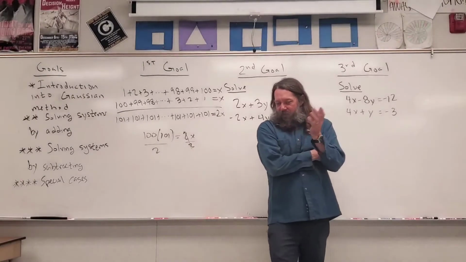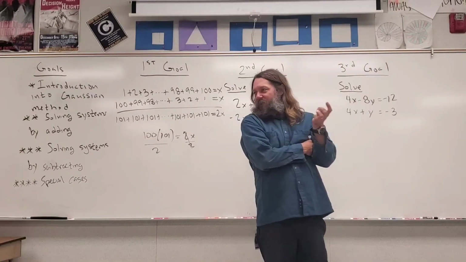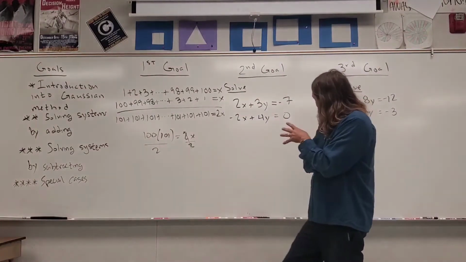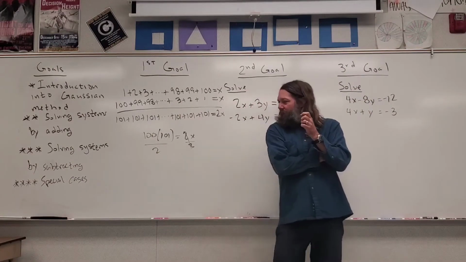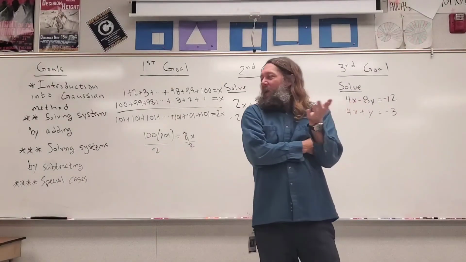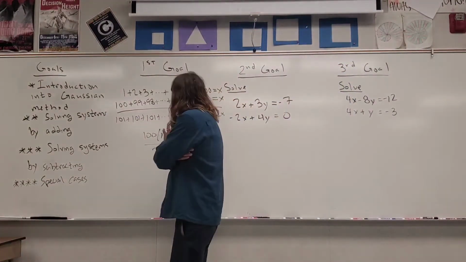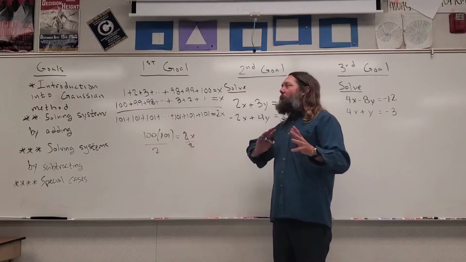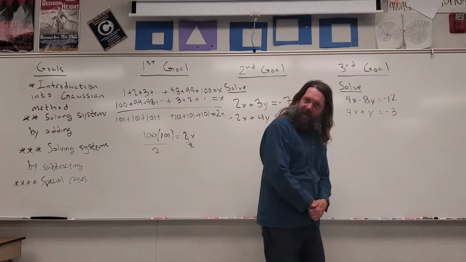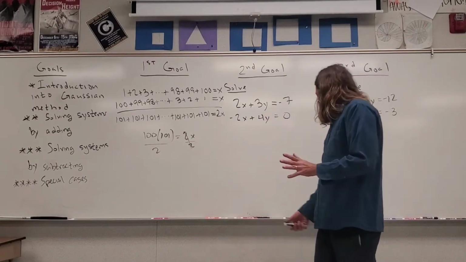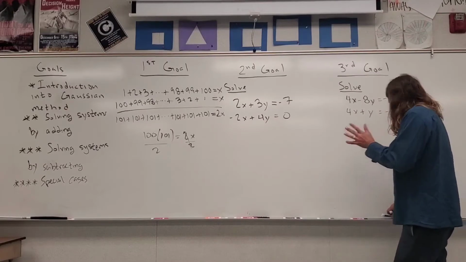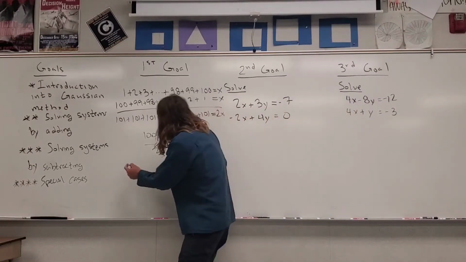And I can only imagine how upset this teacher was that Gauss, this 9-year-old, figured out a shortcut to this problem that he was given that was supposed to keep him busy. I know, but it was absolutely wonderful. But the whole point of this story is we can add equations together. So that was the reason why I wanted to tell this story about Gauss, is that we can add equations together.